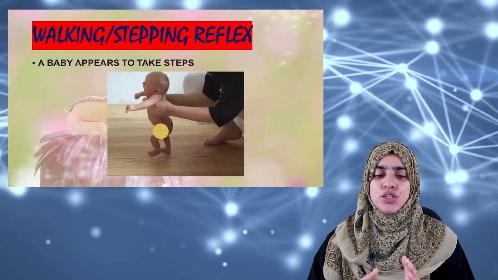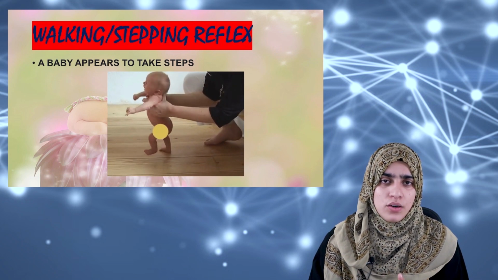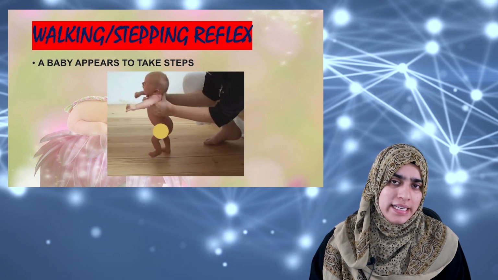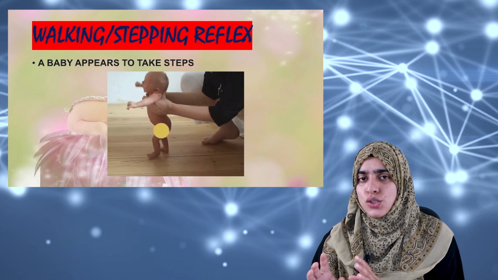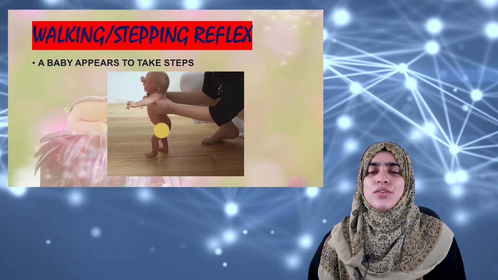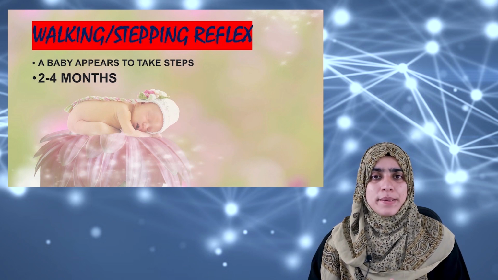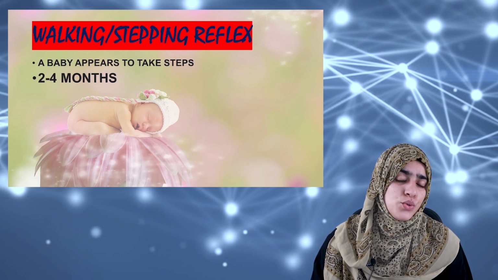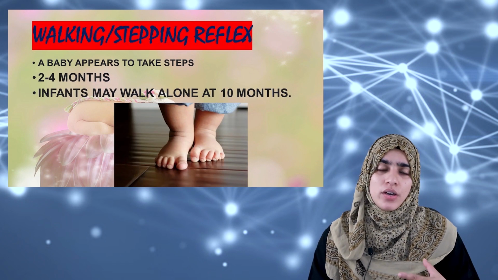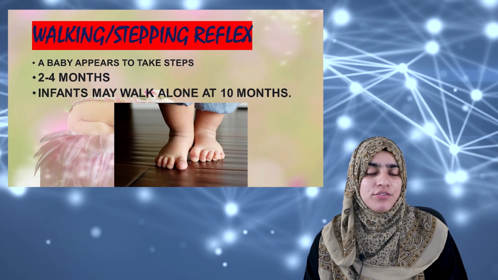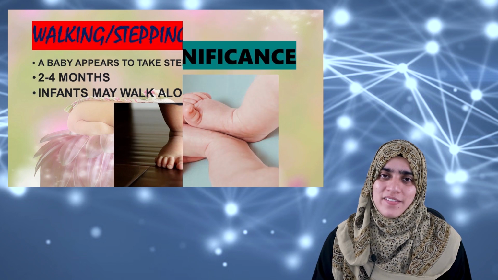A baby appears to take steps, or it looks like a dancing movement, when the child is held upright with his or her feet touching any solid ground or solid surface. This is present at birth and will disappear at approximately 2 to 4 months of age. With daily practice of this reflex, the infant may walk alone at the age of 10 months.